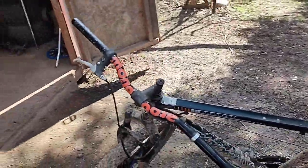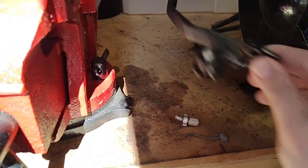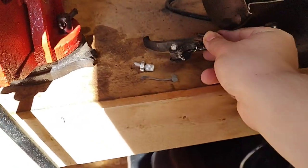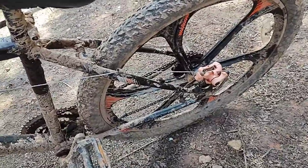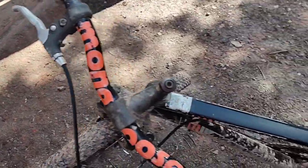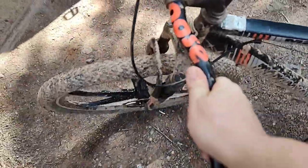And I've actually had to rig up a new brake system. I think I got the old one in here. Where is it? Yeah, right here. Pretty bad shape. It's even cracked about right there. So front brakes are gone. I've somewhat gotten the rear brakes working. It works a little from here. And then if you're really in a pinch, you can just pull up on that and it does a pretty good job.